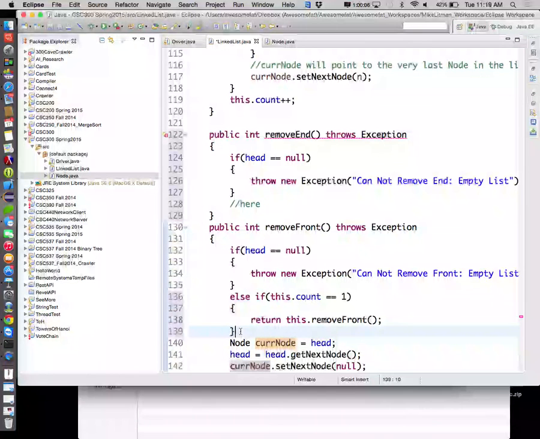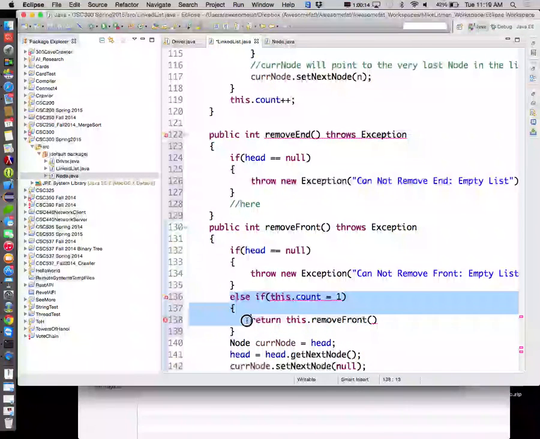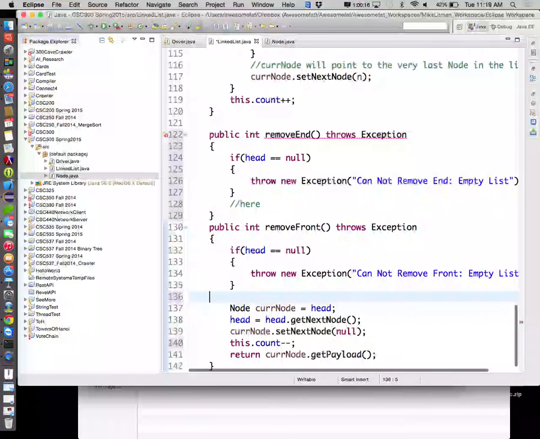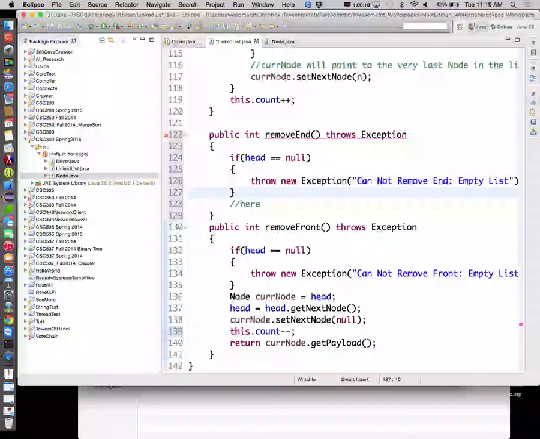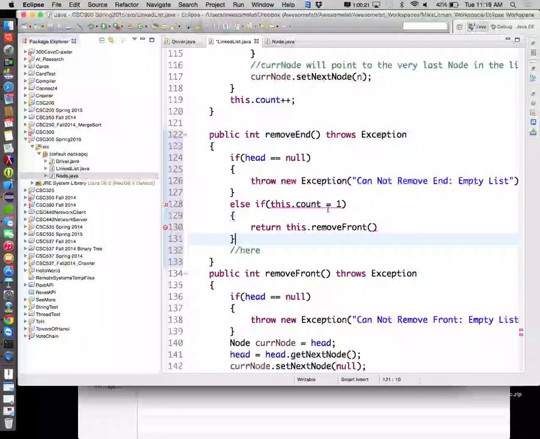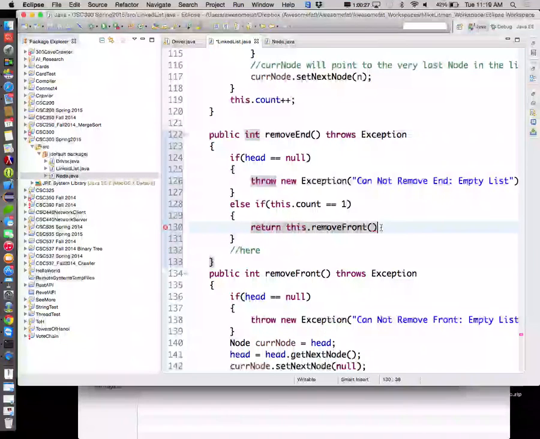Make sense? Go ahead. You just did that. Remove front. Oh, I did. Thank you. I put this in the wrong method. All right, so else if count is equal to 1, return remove front.